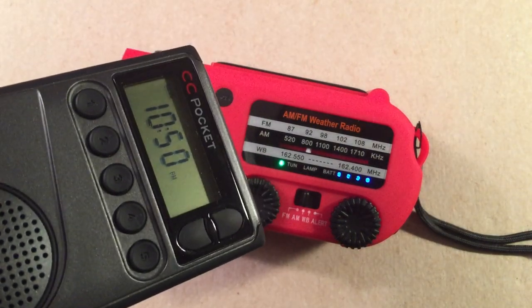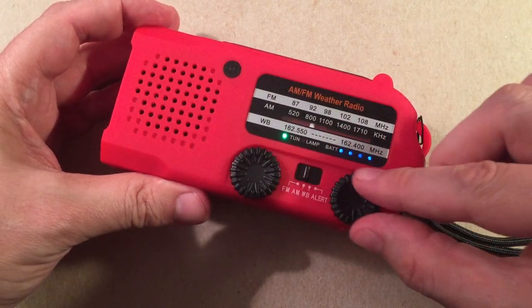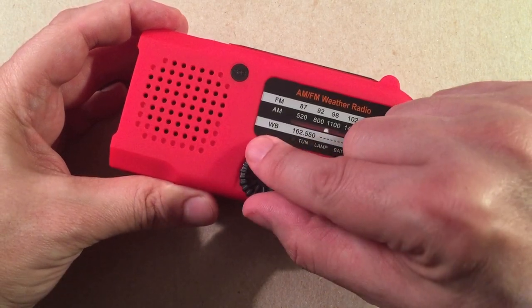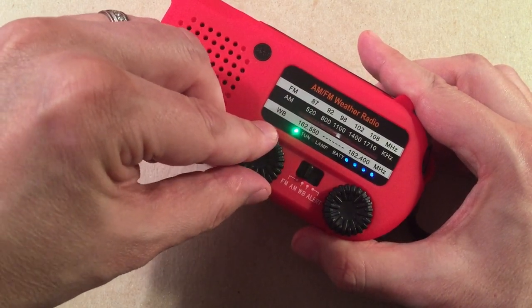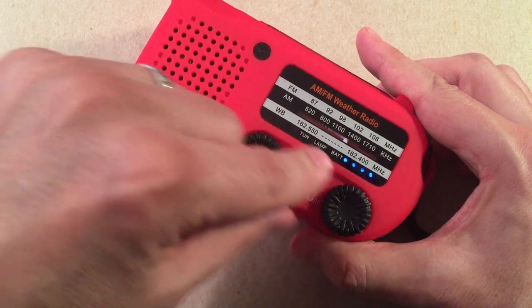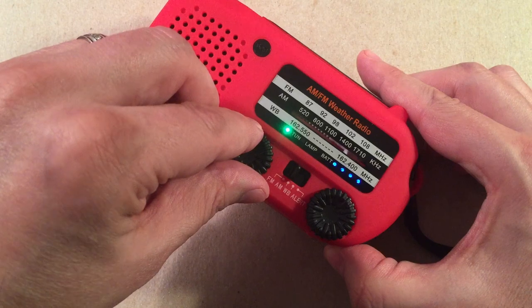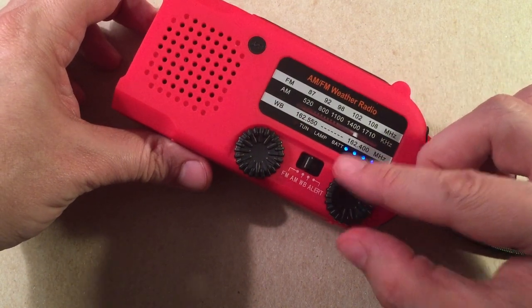Drive a 2020. I think this is 780. This time of day is 10:49 p.m. or 10:50 p.m. Central Standard Time near Chicago. Give you an idea. See where I'm at here. Yeah, 780. I'll keep going real quick and then compare it. Noises there. Could be this battery level indicator. I don't know if I mentioned that before. It's the first station I've gotten on top of the band here.